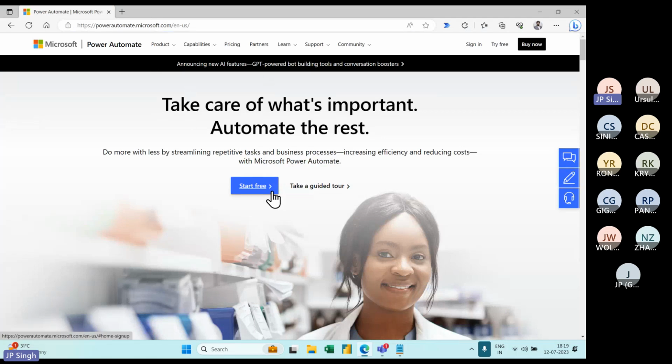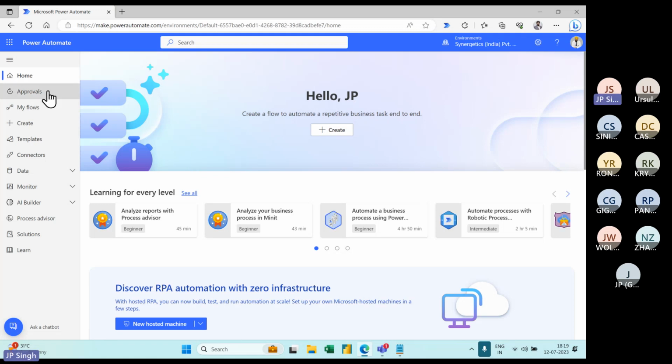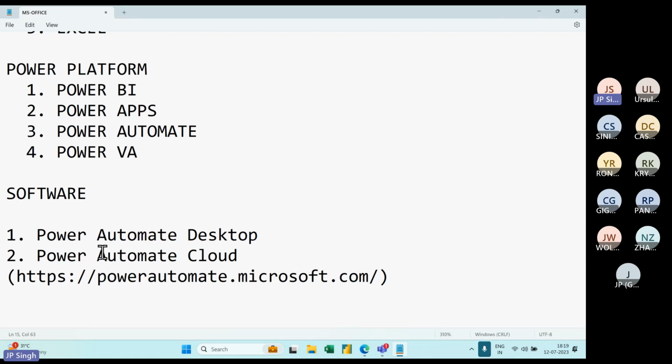But for that, you require a subscription. You need to click on sign in, and you have to sign in with your organizational email ID, and it will show you something like this. So you do not need to install. Every option is available here. Now we have to work on that to create a flow. We have to understand what that flow is, and we have to work on that. So these are the two places. The most demanded is the cloud one, because you can pick up the file from the cloud and execute that with the help of SharePoint and other things. And the second module, if you want to go ahead with next, is Power Automate Desktop. But this requires installation.